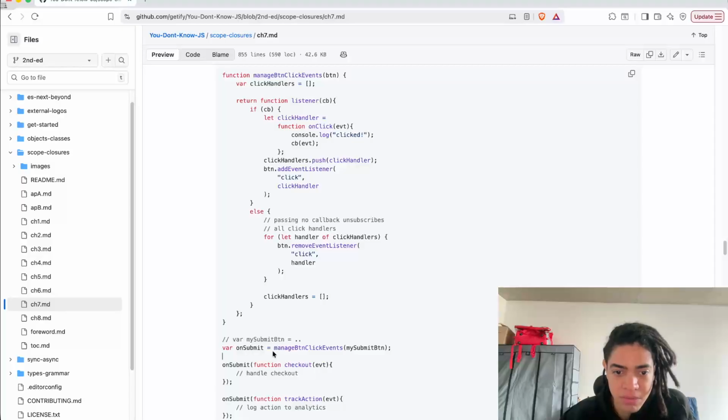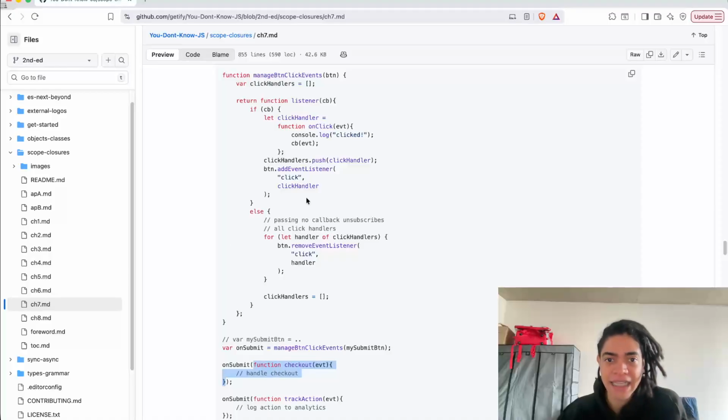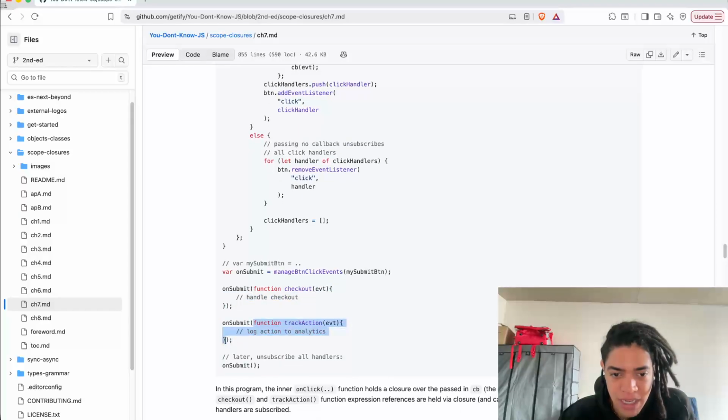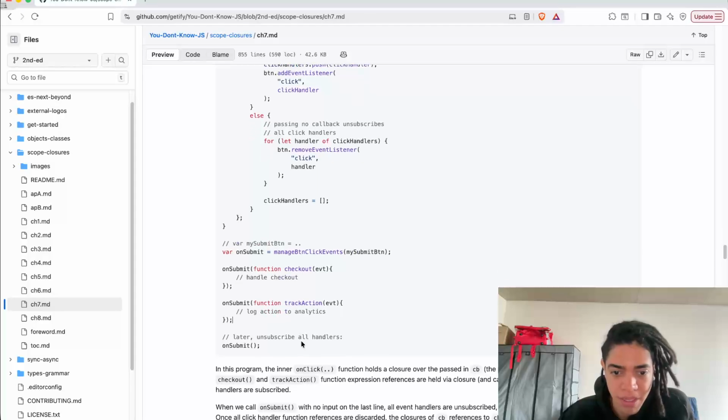When I call onSubmit, I'm going to pass this function's reference that will be attached to the add button here on the checkout, and the other does the trackAnalytics for analytics, right? And then later unsubscribe all handlers.